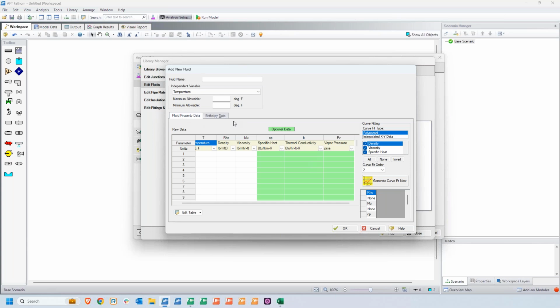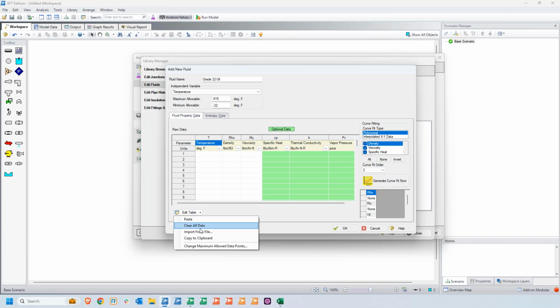So now that I've given you a brief overview of this page here, we're going to create our own fluid, and I'm going to call this grade 22 oil. This was a quick estimation I made and found for the Phillips 66 grade 22 oil. This was compiled from a few different sources, primarily data sheets, but this is by no means a perfect representation of this fluid. So what we're going to do first is enter in our maximum and minimum temperatures at 419 degrees Fahrenheit and -2 degrees Fahrenheit.